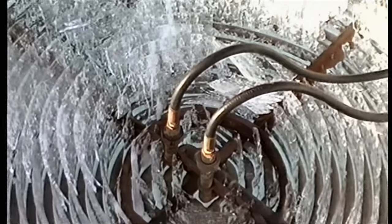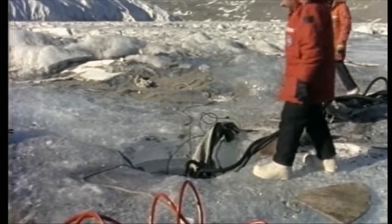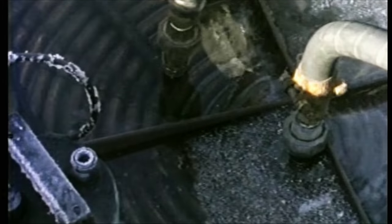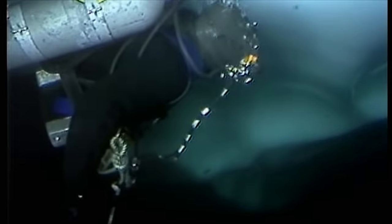They let a massive coil of copper tubing make an opening. Then you just pass a hot liquid through it, throw it out on the ice, and let it melt its way down. It takes about 24 hours, it melts through the ice, and then we've got this very nice, clean hole to dive through. Divers enter the water wearing full-body dry suits. And what they find at the bottom of nearly every Antarctica lake bed is a testament to the stubborn tenacity of life.